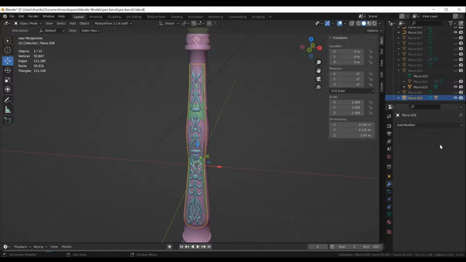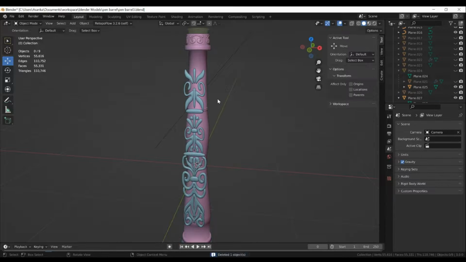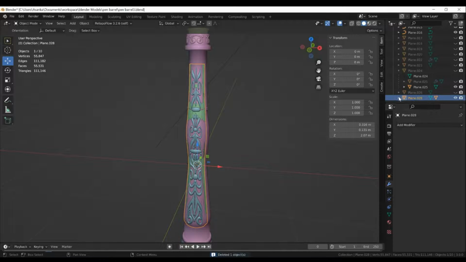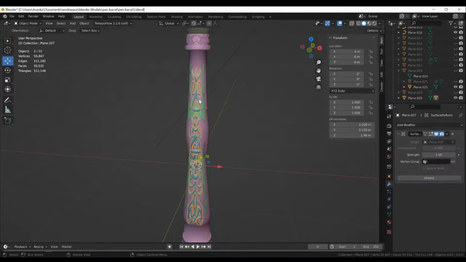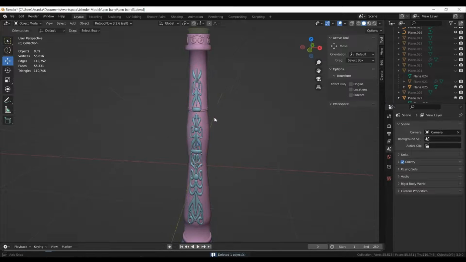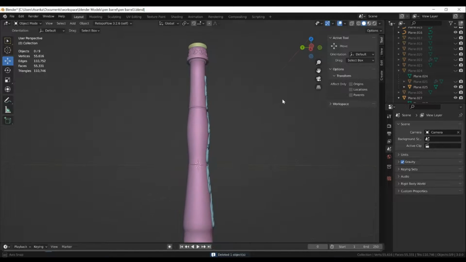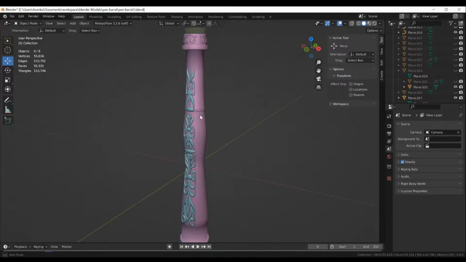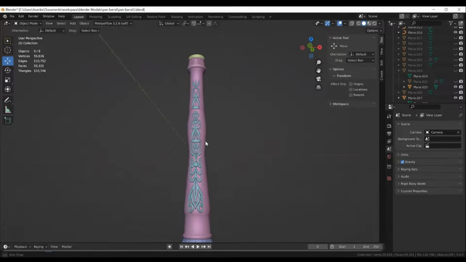You have to apply that also. Then our work is done. You can see it attaches very smoothly. It looks like the carving is done on the cylinder surface.